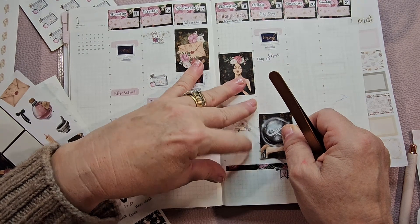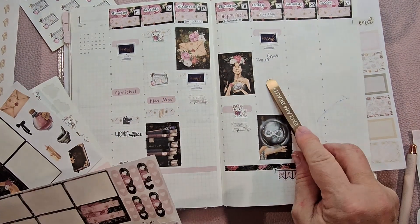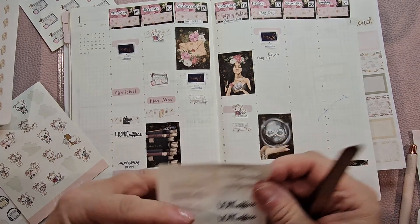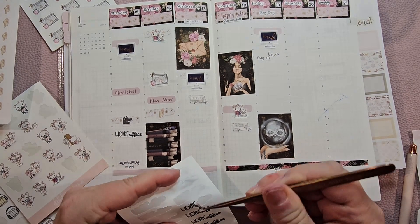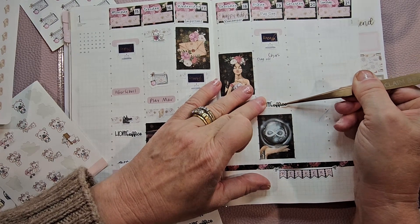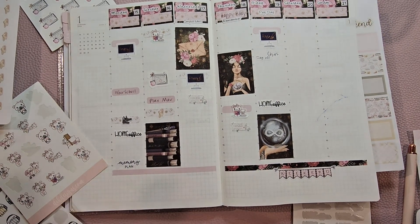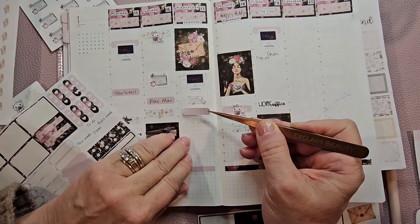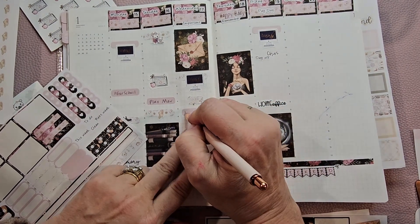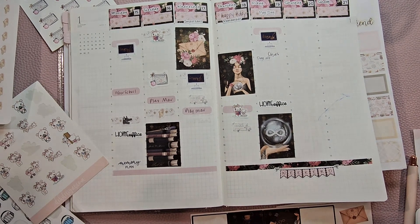I don't want these stickers that close — I'm just going to cover over the numbers here. This is my cousin's birthday actually. I will have to be in my home office on Friday afternoon at some point. Maven also has her play on Wednesday night. I might see if the boys want to go watch. I have to call my mother and see if she wants to come. My grandkids all go to school in French, so all their concerts and everything like that are in French.